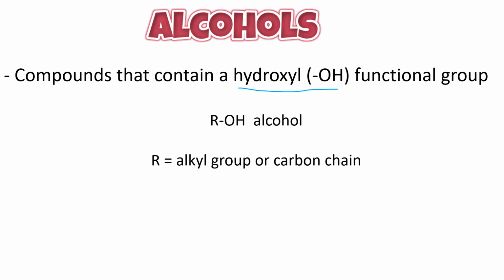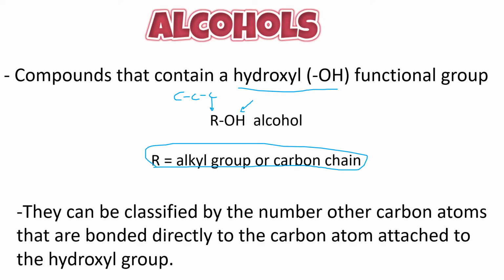So what we've got here is there's our functional group, OH, and then this R, what this R stands for is it stands for the carbon chain, and it depends, it could be 1, it could be 2, it could be 3, it could be 4, it could be 20 long. R just kind of stands for, in general, that there's some kind of carbon chain here, and that's what this is saying. So R is equal to an alkyl group or a carbon chain. So get used to that. You're going to see R a lot of times in this part of our work.